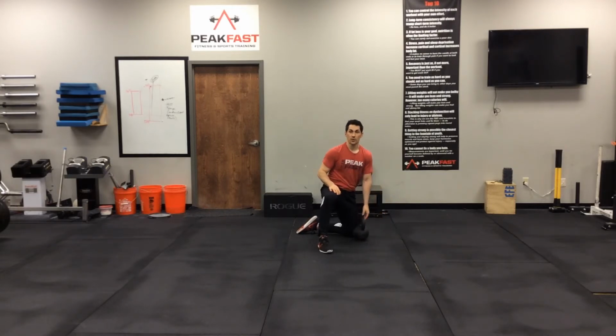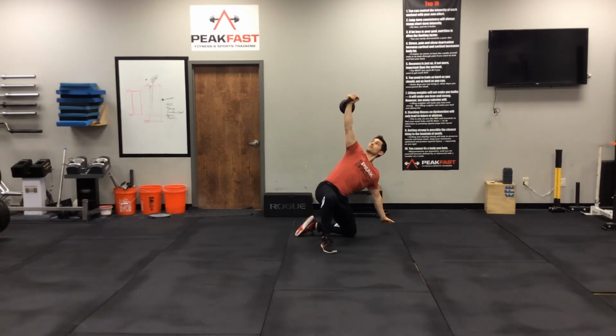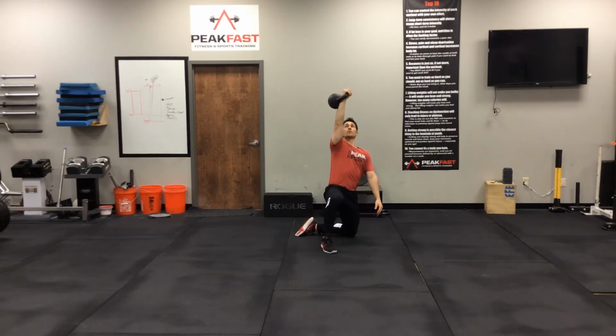Once you can execute this with pretty good proficiency, we're going to step it up a notch and actually add a kettlebell. So we'll start in a rack position, brace those abs. We're going to press that bell overhead. And you want to keep your eye on that, making sure you've got a nice straight line through the wrist, through the elbow and the shoulder, and learn how to move your body under the bell.